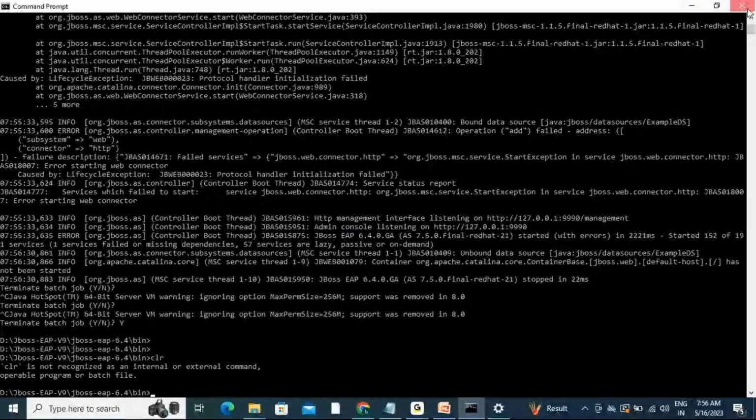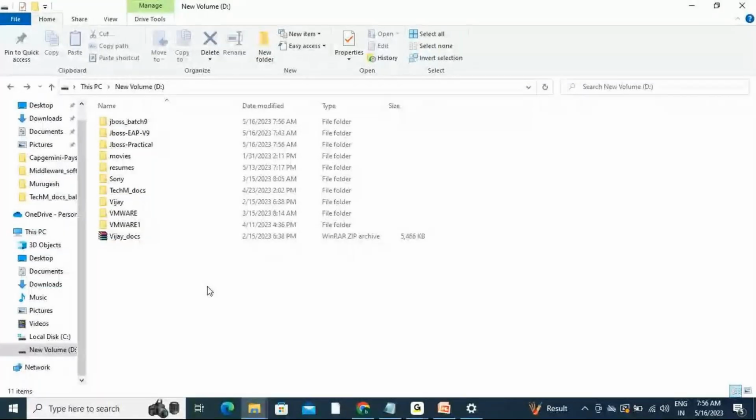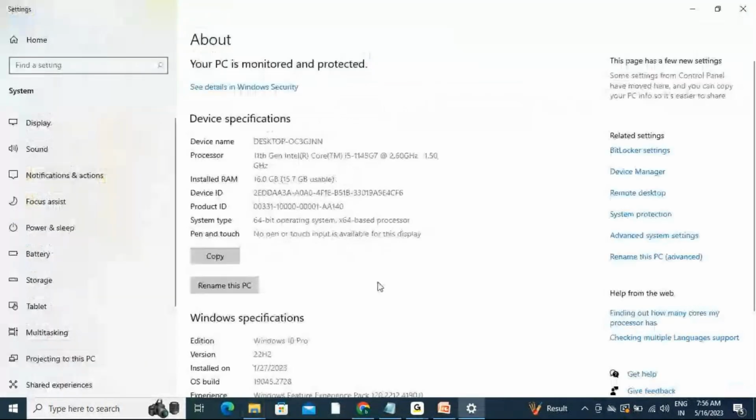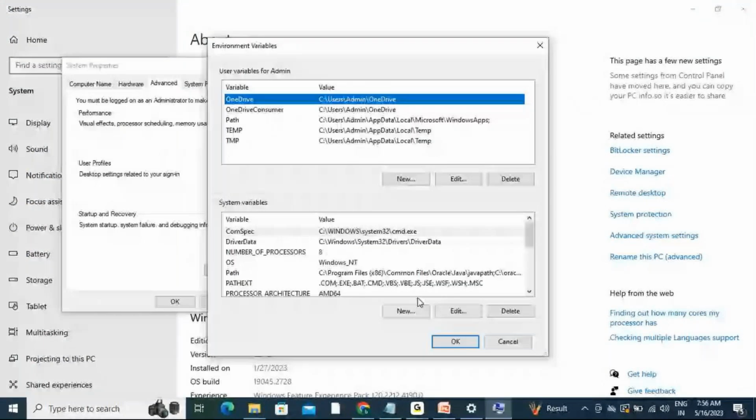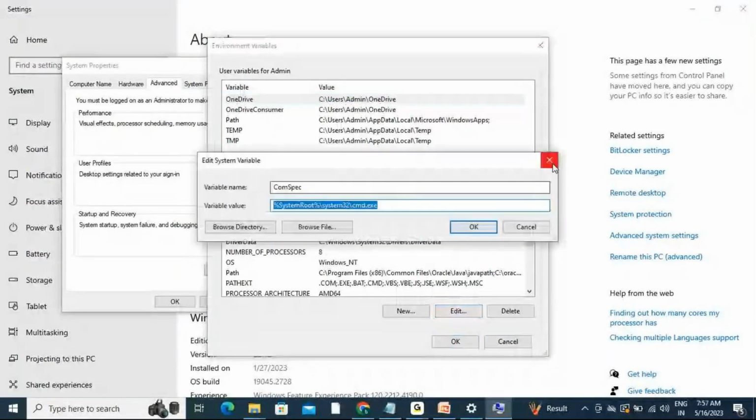To start the JBoss application server, you have to tell your system where the JDK is installed. To configure that, go to This PC, advanced system settings, environment variables. Under system variables, click on New.